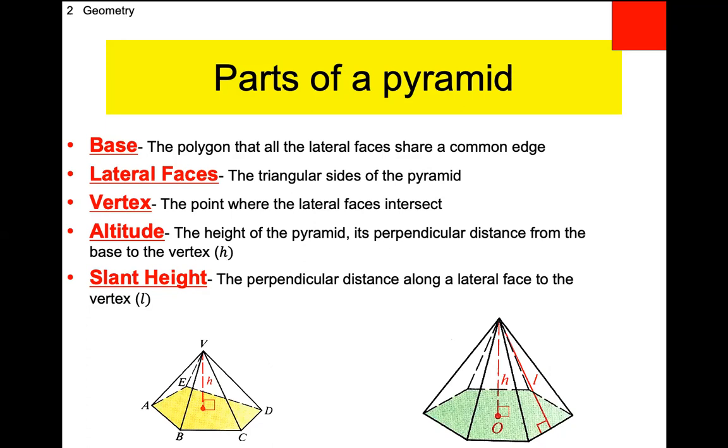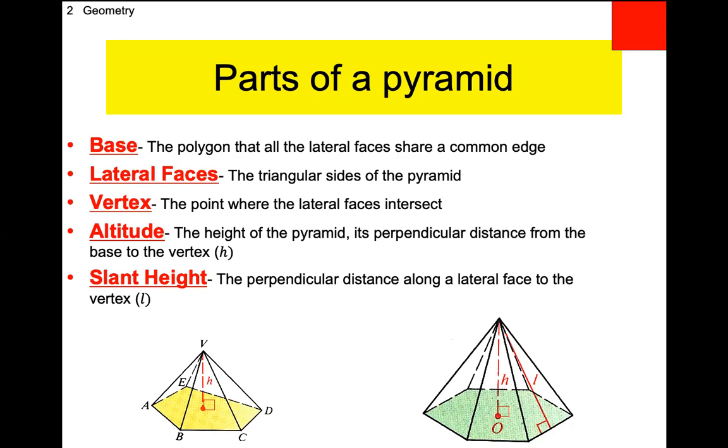Well, it does measure a distance between the base and the vertex, but it's not from the center of the pyramid. It's coming from one of those edges that are formed between the lateral face and the base. You can see the little right angle there close to the L. We call that the slant height. Notice that would be the height of the triangle that is also a lateral face. So not only is it the slant height, but it would be the height of that individual face of the pyramid. So if you were to consider that face to be a triangle, then it would be the height of that triangle as well. Suspiciously, I'm giving you that information. We'll be using it here in a little bit.